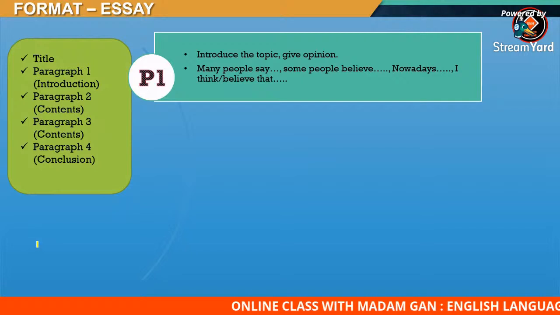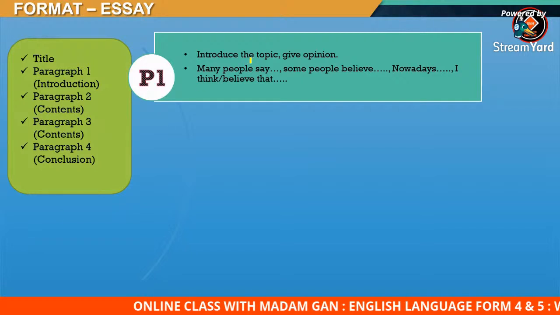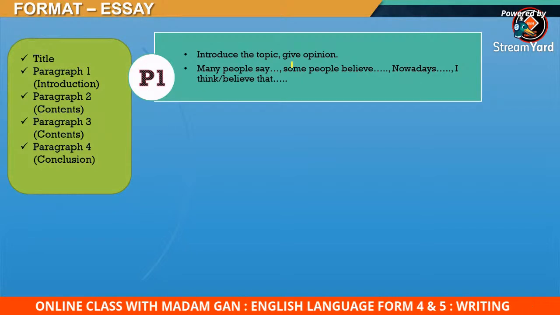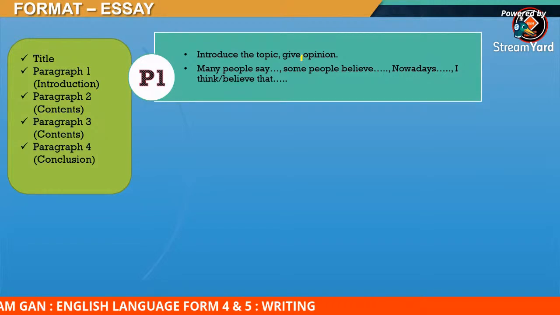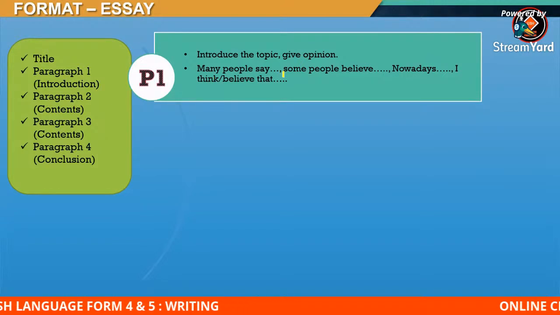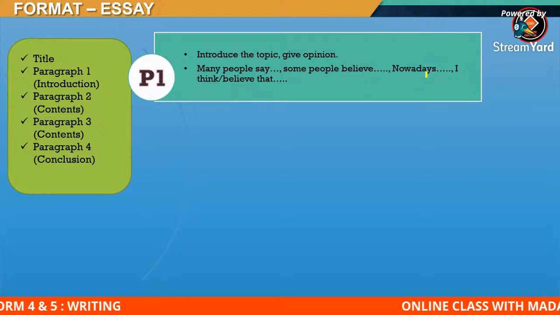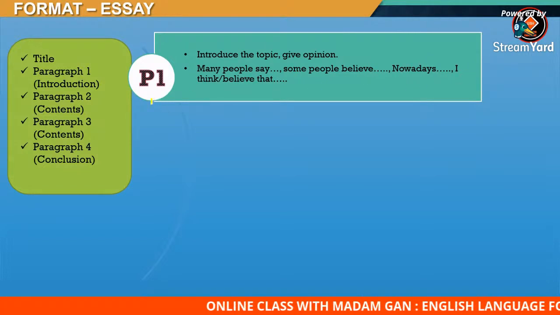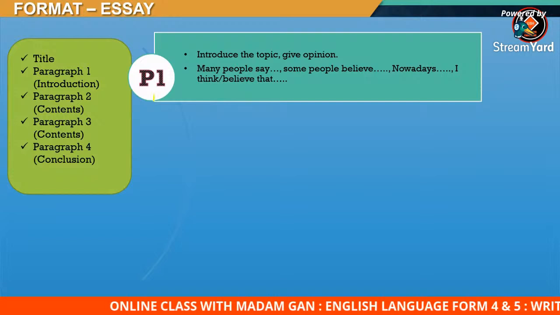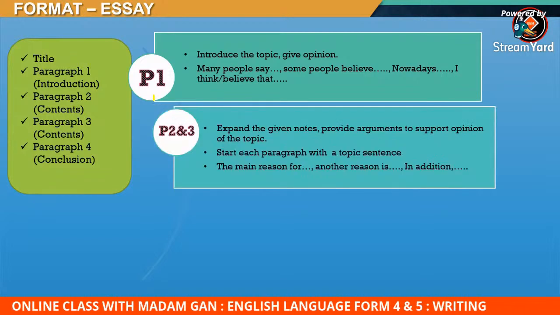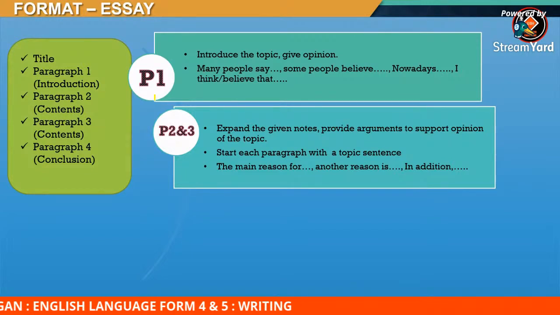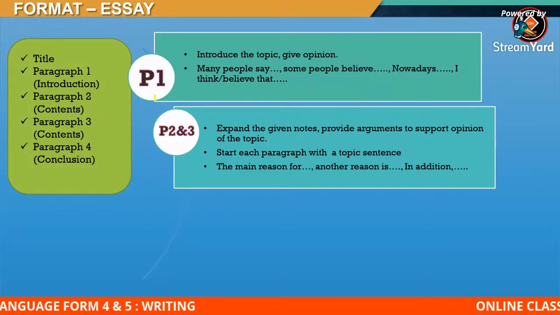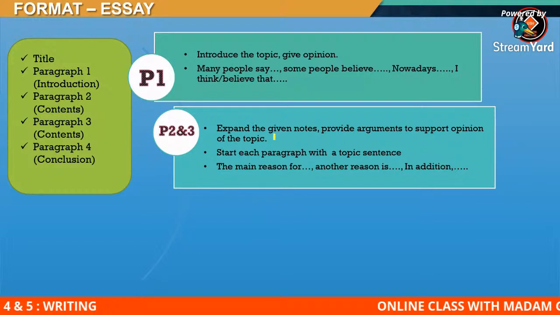Okay, so paragraph 1, you have to introduce the topic or give your opinion. A general opinion. For example, you can write, many people say, some people believe, nowadays, or I think, or I believe that. So this can be the introduction paragraph. Then you have paragraph 2 and paragraph 3. You can expand the given notes and provide arguments to support your opinion. So expand the given notes.